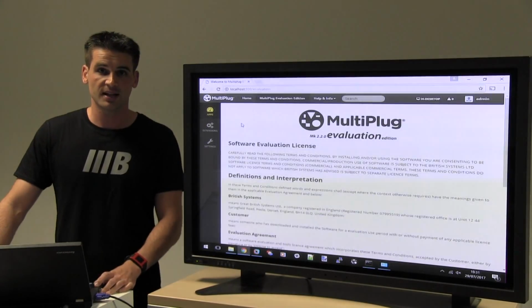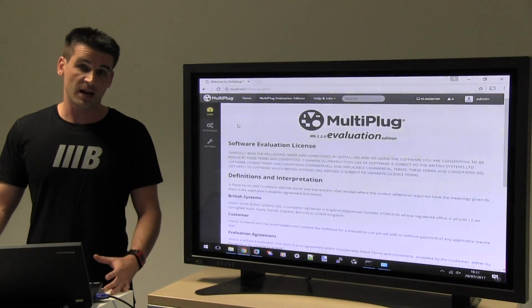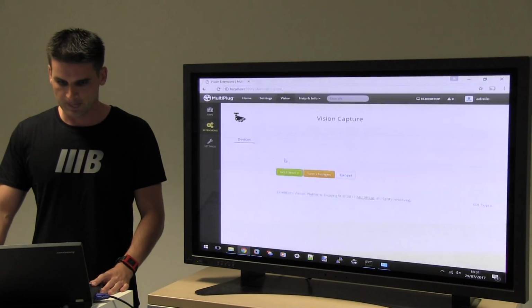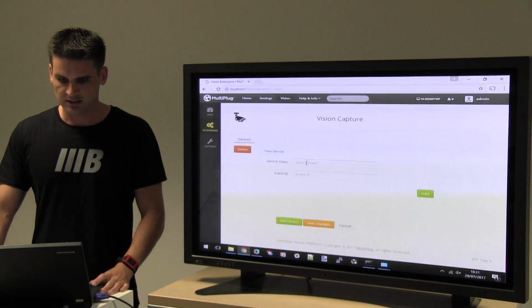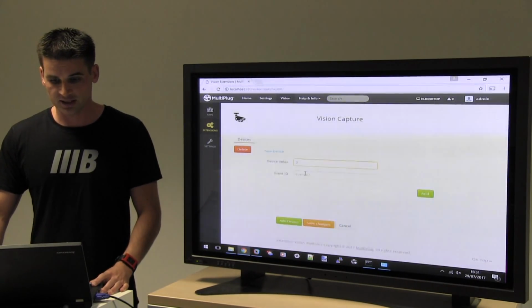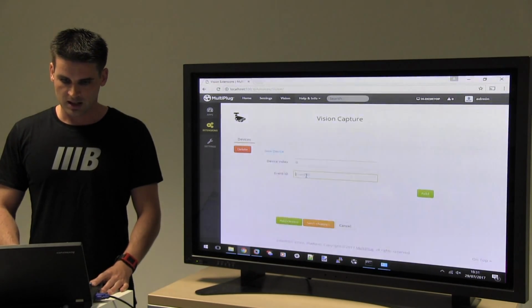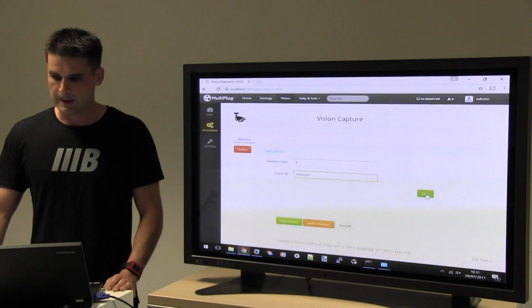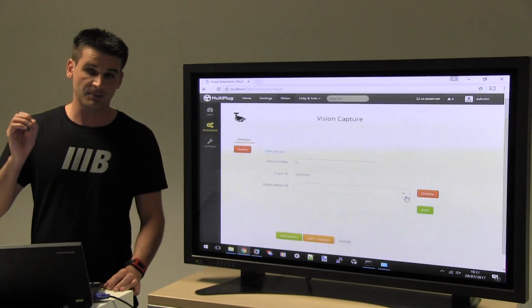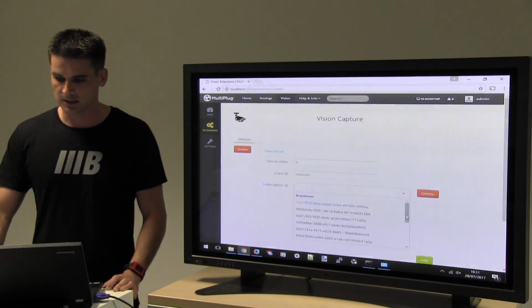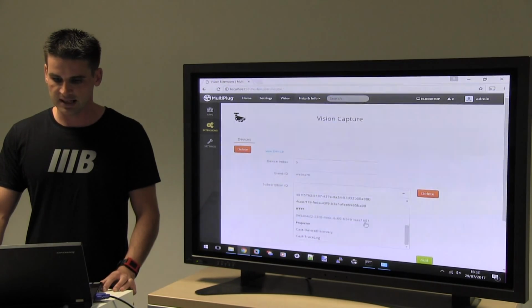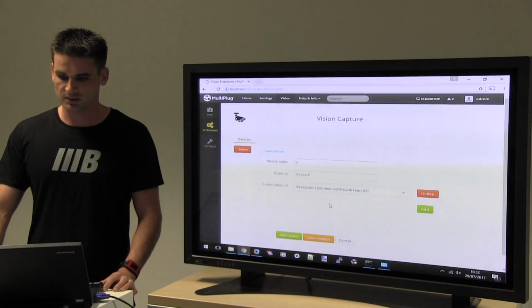This extension allows you to connect to webcams and take a frame from that webcam. So extensions, Vision, add device. Device index will be 0 because it's the only camera on this computer. Event ID can be anything you want it to be. And what we want to subscribe to, to get those captures to actually occur, is the timer we just created before. So scroll down to the IFTTT and you'll find it's the only event on that extension. Save changes.